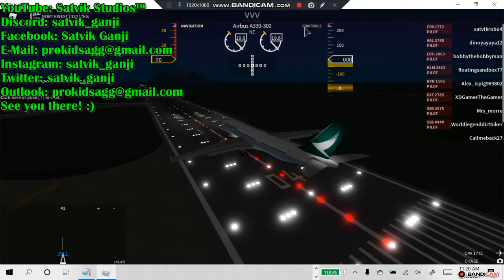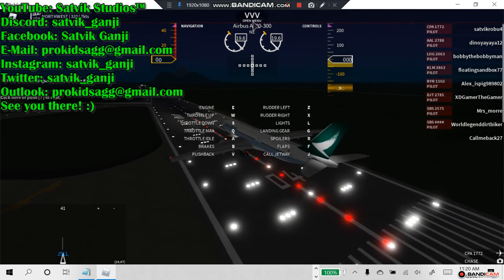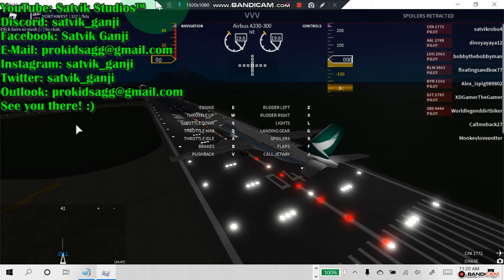Now one last thing we need to do. We also need to press S so you can stop over here and not overrun the entire runway. R is for spoilers, which I recommend you don't really use while flying, but you can do whatever you want. We're going to retract that for a second. This time we are going to fly, and we're going to do an abort landing for this video.